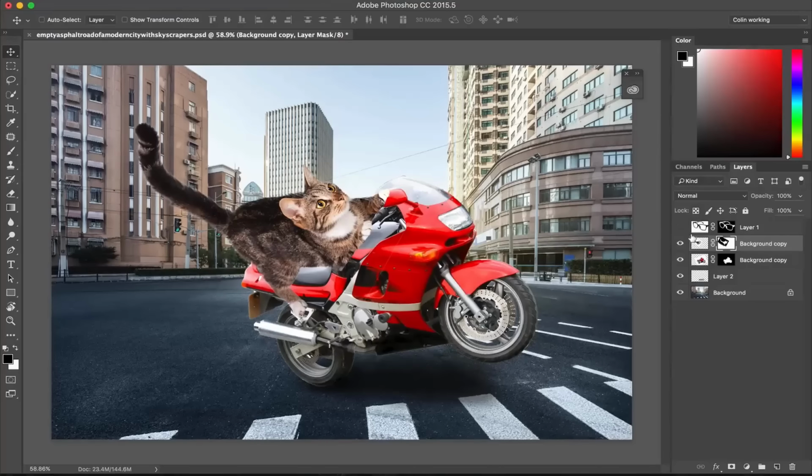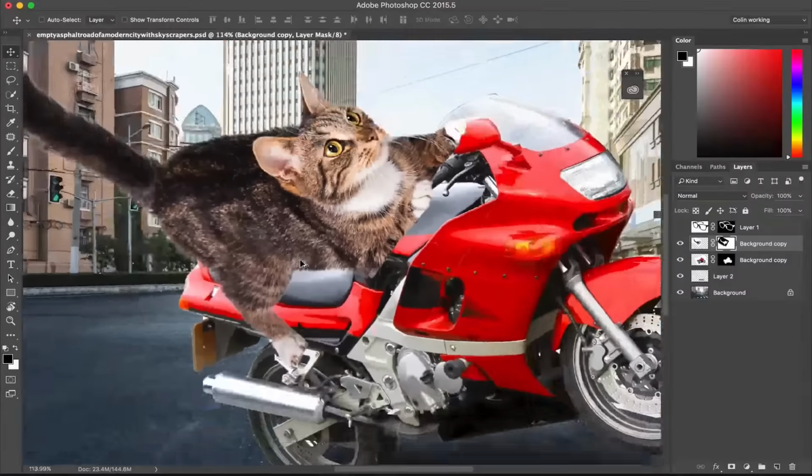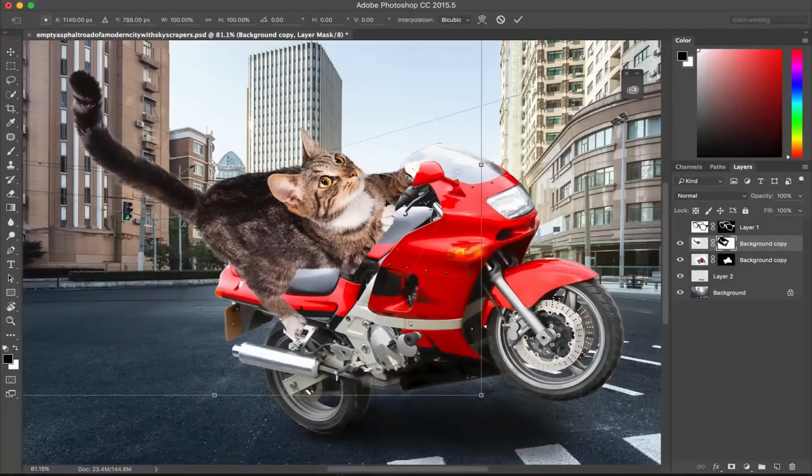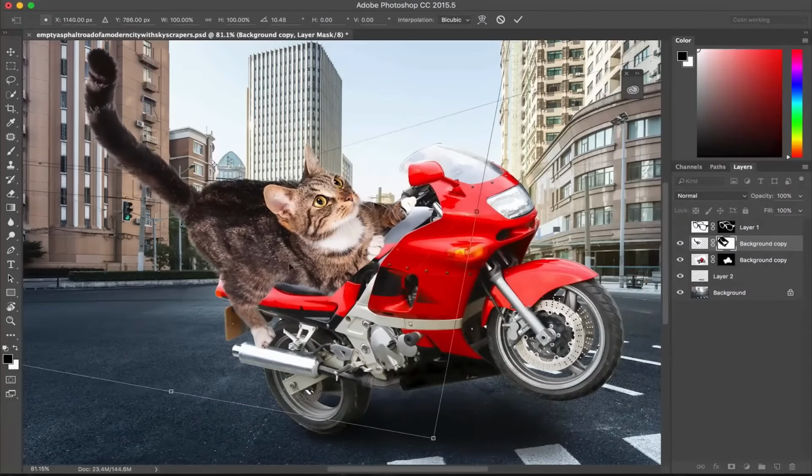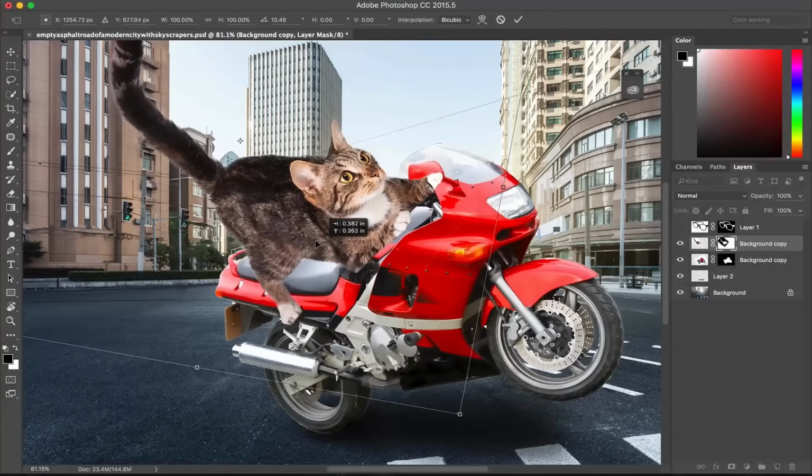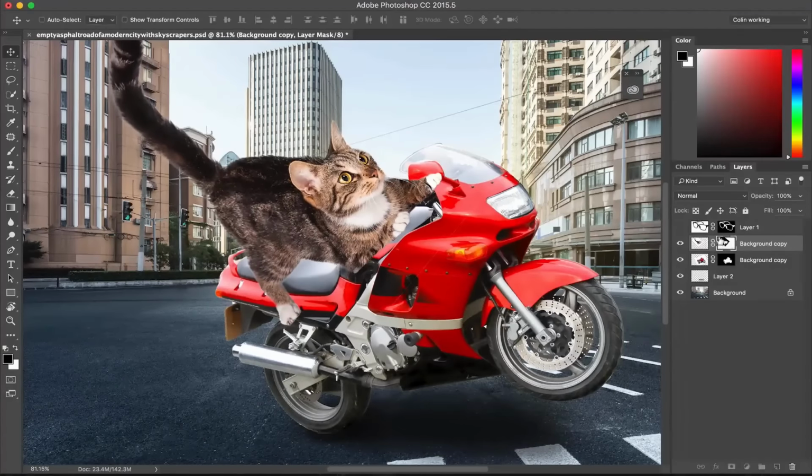All right, so let's mask this cat. Looks really bad right now. I don't like that. I'm gonna do it like that a bit more. Here we go. There we go. That's a better angle. And let's mask him. Let's grab the brush. Make sure that he is there. Let's do a hard edge brush. There we go. So we kind of got him there.